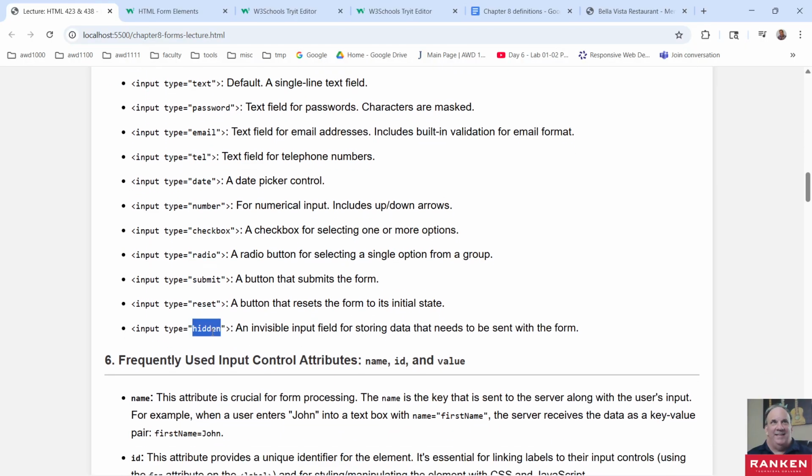A hidden field. I do want to mention this one because a hidden field is not... If you know how we view source, you see me do that a couple times when I'm in a browser. I right click and do view source, or you go into developer tools and look at some of the content. The hidden field can have a value, and it's still there. It's within the browser.